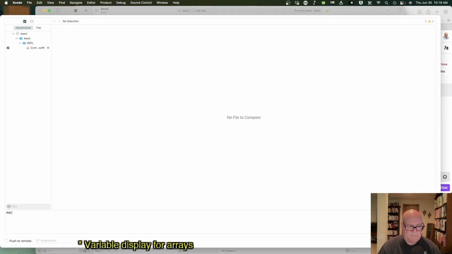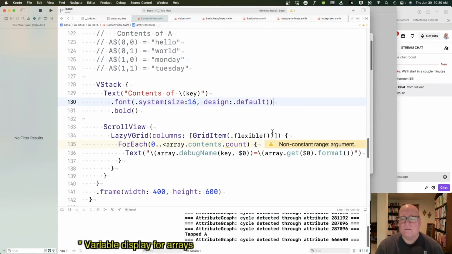Add scroll view and indexes to variable display. Okay, now what's going on? It's this size thing.